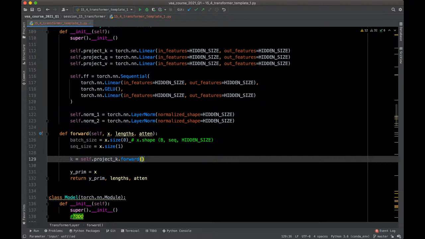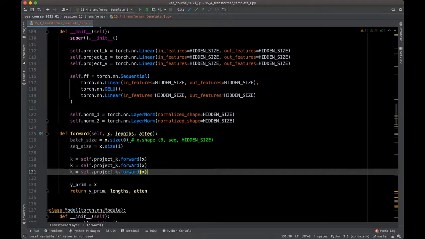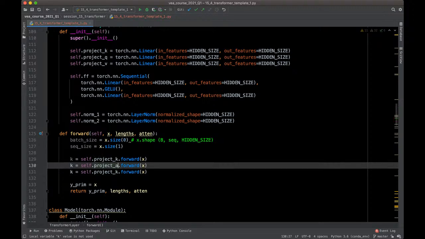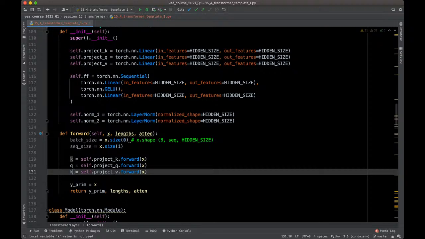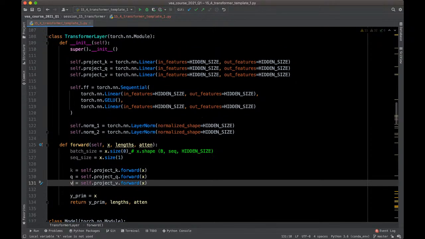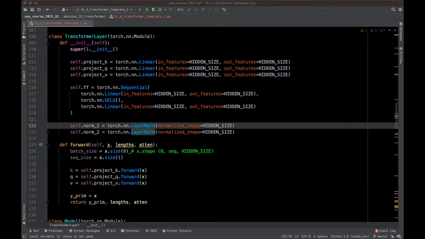So here the x comes in. Yep, the x comes in, that's it. Then 3 times q, k, v. And I guess I need also already to post the first part to the Jamboard, because I will need to scroll a little bit.